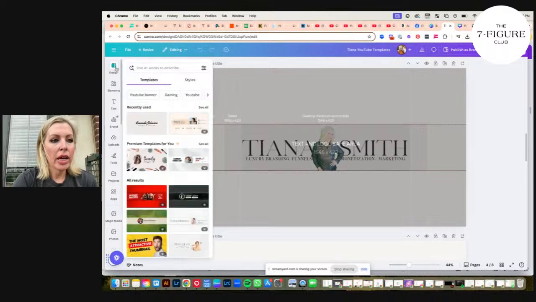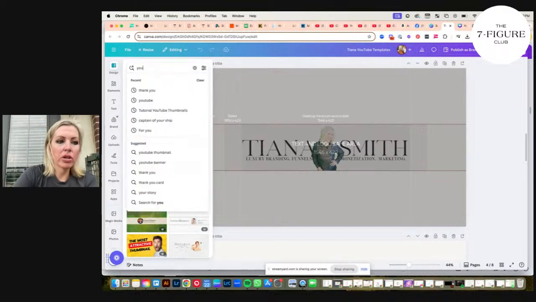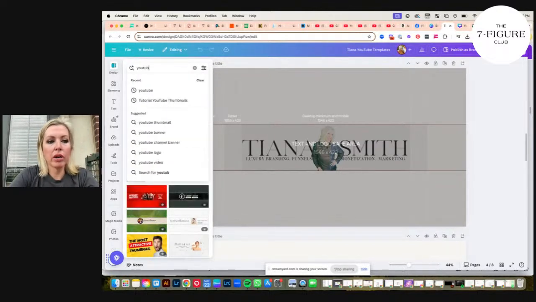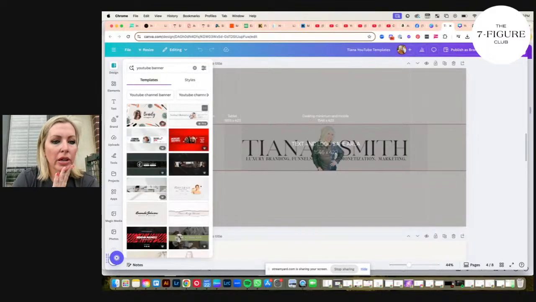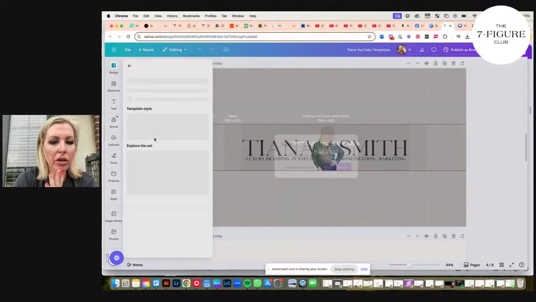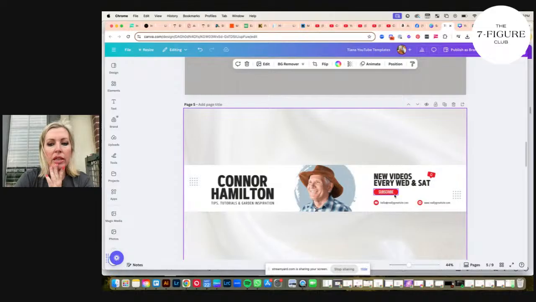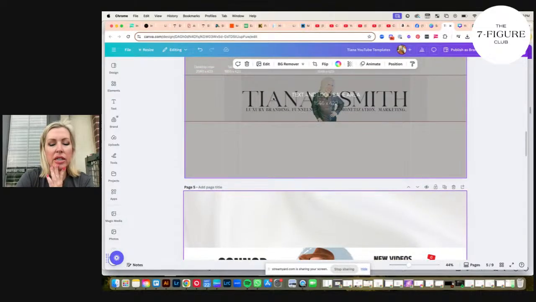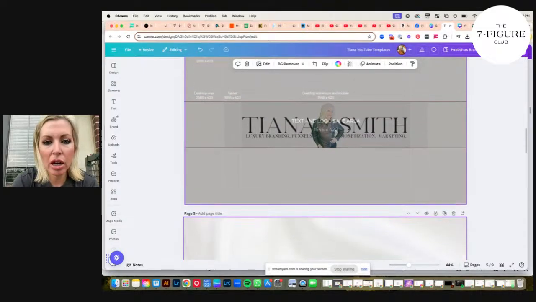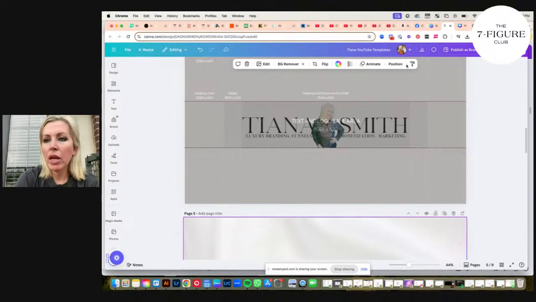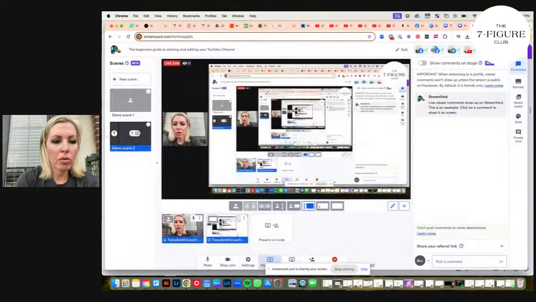Look, there's a train. In Canva, it's not always going to say YouTube banner. Choose one that has this. Don't use these ones. Do you see how these ones are like this? Add as a new page. You've got to stick it all in this area. The reason I did this is I created this myself based on going to multiple people's YouTube channels. So just a heads up on that.